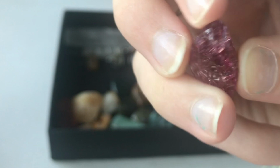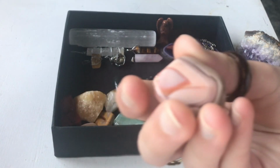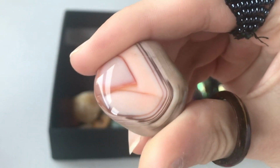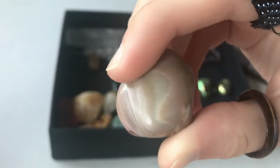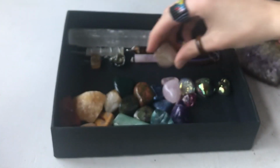And then I have another piece of this glass-looking stuff that I think is glass, so I don't know what it is if it's not glass, but that's my other piece like that. I have this agate. I found out the name of it yesterday. I can't remember what it was, but it's got this pink colour on the front, and then it's beige on the back. I couldn't work out what it was for ages, but I knew it was some kind of agate, and yesterday I worked out what it was, but I can't remember the name. Either way, someone will know it, but it's really cool.